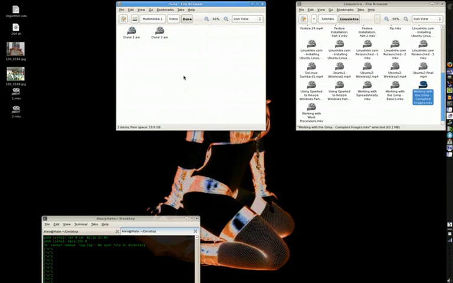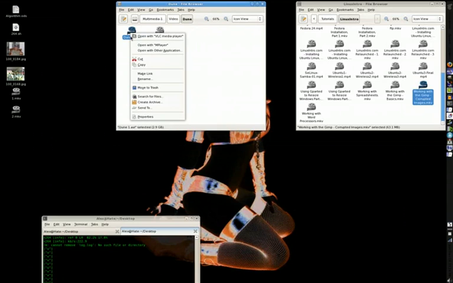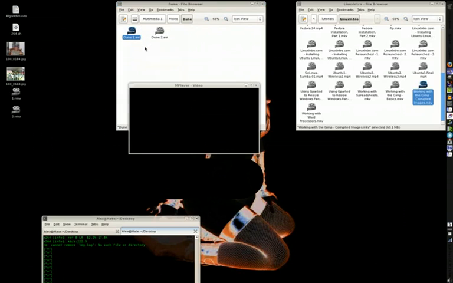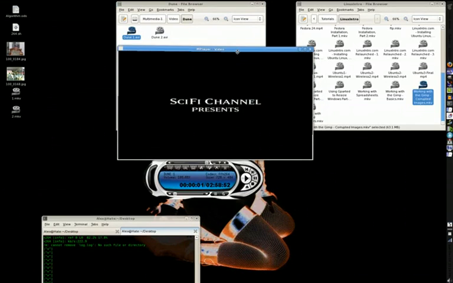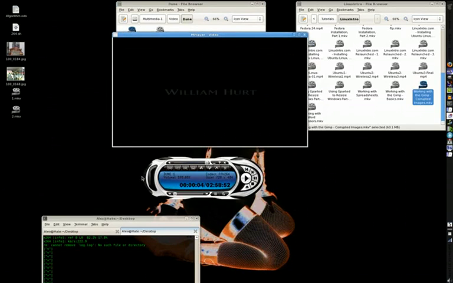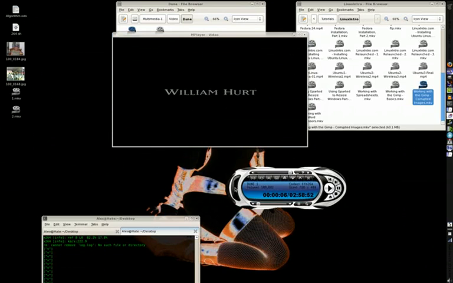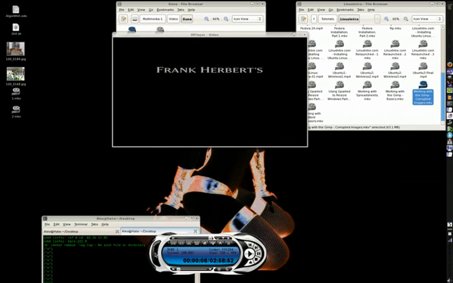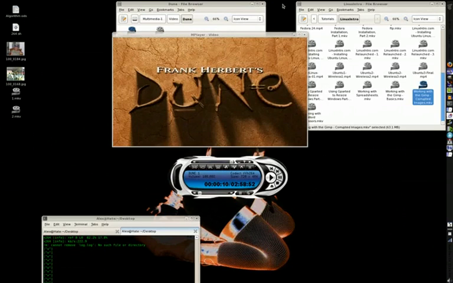Alright, so that covers the difference between VLC and M-Player. Do not ask me why I still have VLC as my default. The only thing I don't like about M-Player is the standalone controller down here. I do not like that. I wish it was part of this little piece up here.